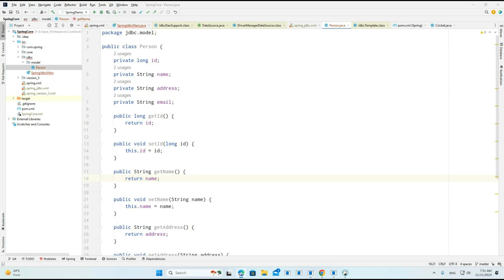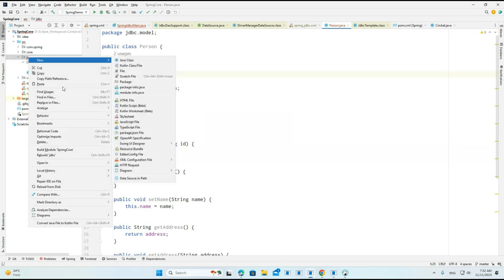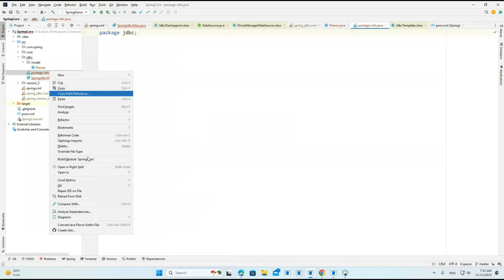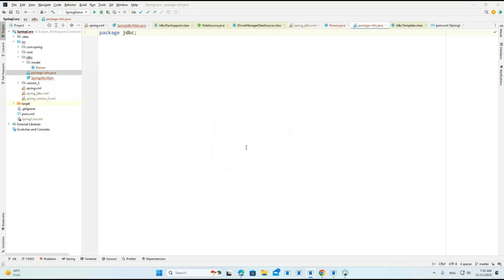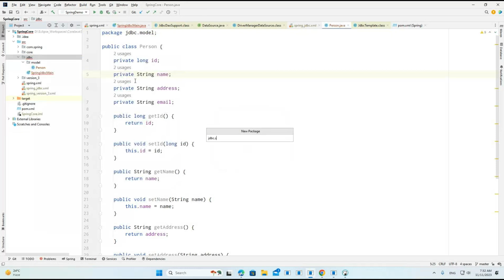Now once we created this, what is the next step we are going to be using? Here we are going to be using the service class. So we don't need package info, but we need a package.